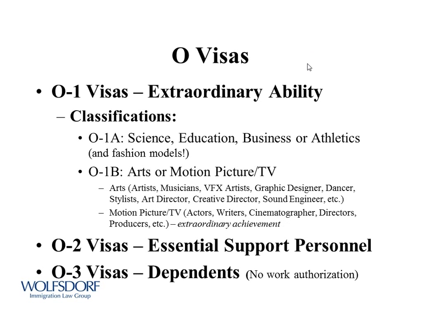Visas. For those of you listening, I'm assuming most of you are in the arts and entertainment field, which is more specifically what this webinar is going to cover. The O visa category has two classifications. There's the O1A, which has a higher standard, and that's for sciences, education, business, or athletics. And then there's the O1B, for people in the arts industry: artists, musicians, graphic designers, visual effects artists, and then there's motion picture and TV. There are two subcategories under that category, and we'll go through them a little bit later, and the requirements are slightly different. One particular note: fashion models, and I do a lot of models, they do fall under the higher standard.